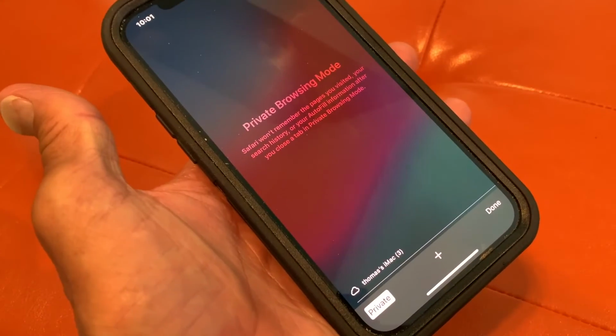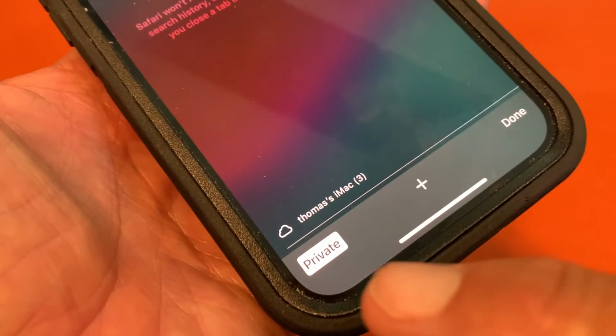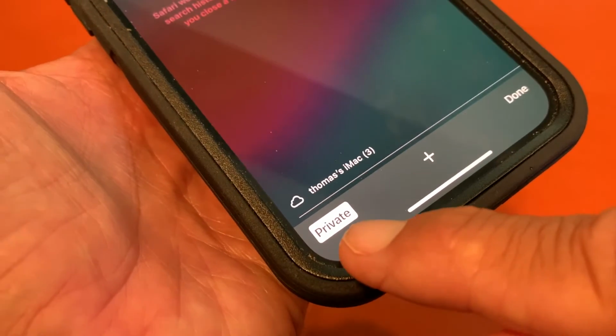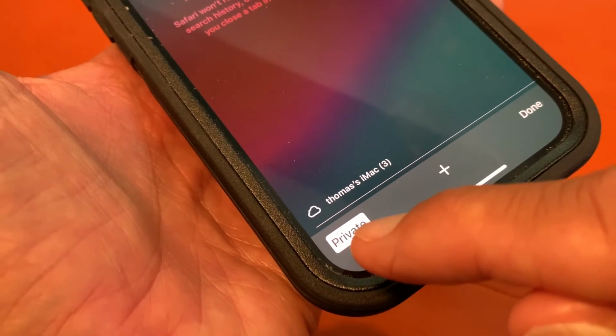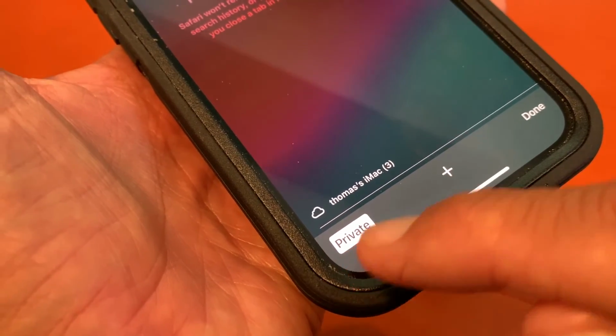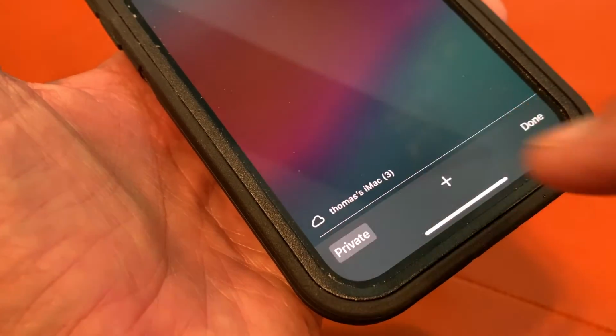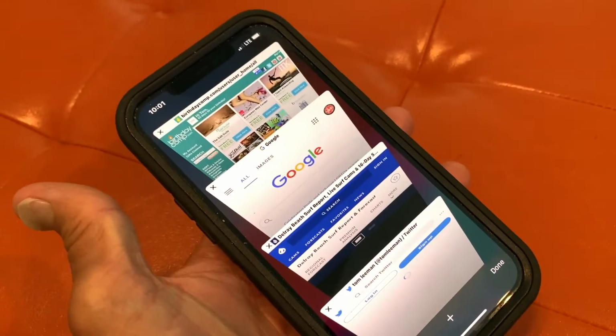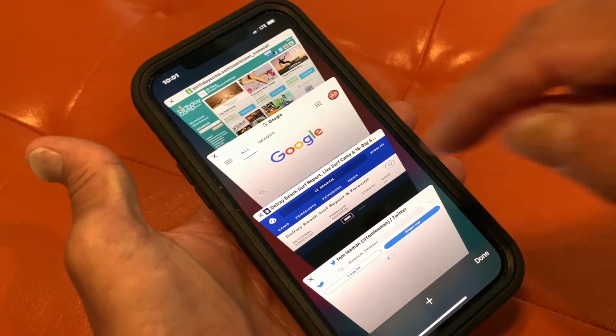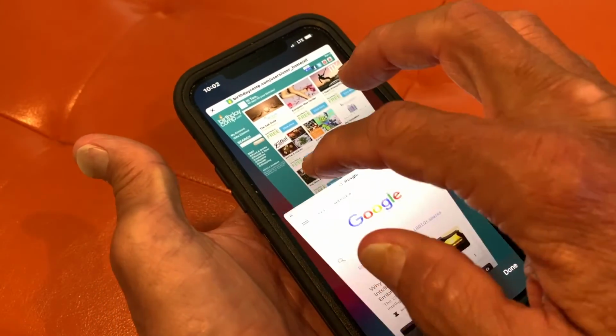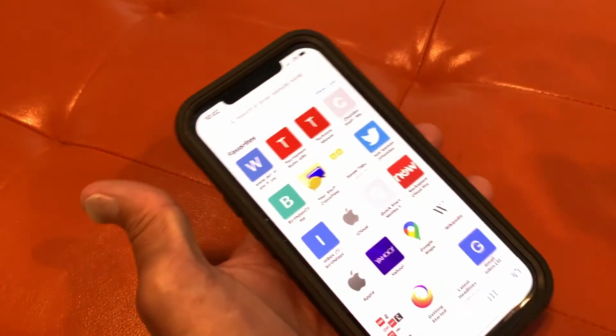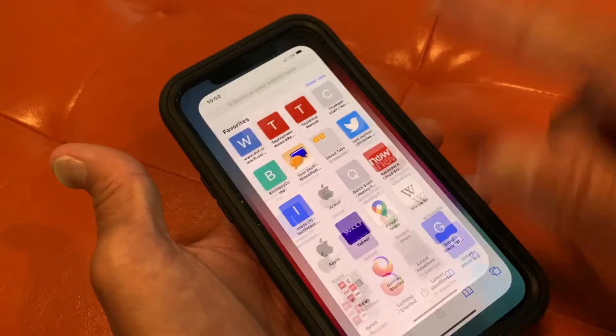All right. So now you can go here, and you see how this is white, well, when I click it, it's going to go back the other way, to dark. And that tells you that you're out of private browsing. Bam. Now I'm in regular browsing, and you see my stuff comes back. Now, as I said before, make sure you close this stuff out because you're going to burn your battery up. And just go back to regular. And bam, that's how you do it.